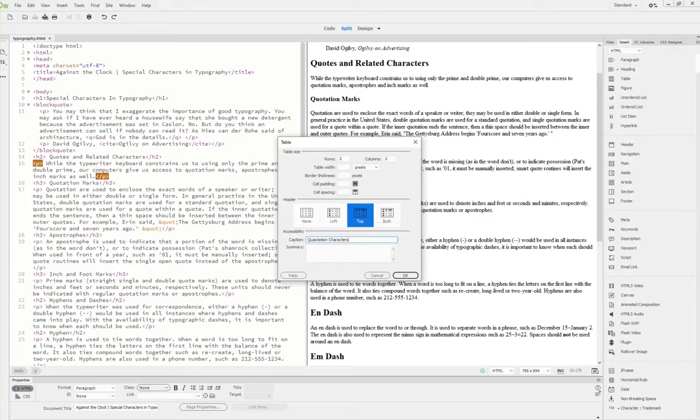Then the next thing we're going to do is put in a summary, even though the book tells us not to put in a summary. I just want to show you what it's going to do. So we're going to do summary. I'm going to click on OK.